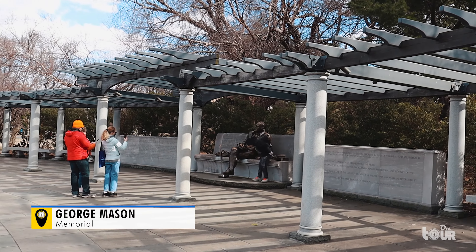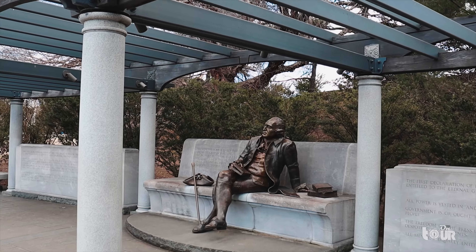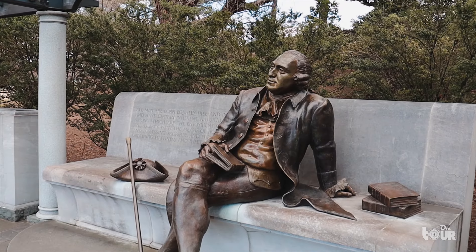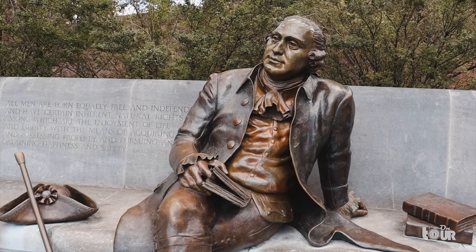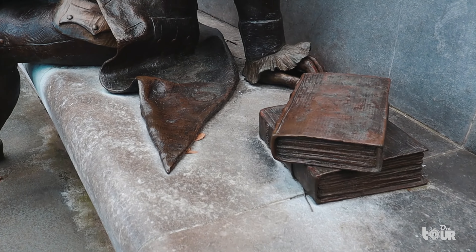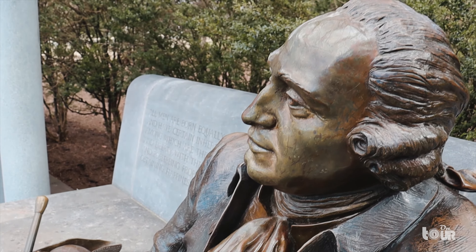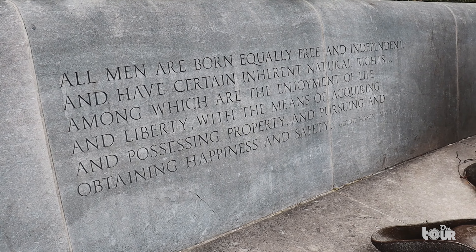Let's visit other notable figures in American history, starting with George Mason. Mason led Virginia's Patriots during the American Revolution and became famous for penning the Bill of Rights, sharing his own ideas for the Declaration of Independence. Mason was a critic of the U.S. Constitution, firmly believing that the success of a nation depended on the happiness of its people. His argument for individual rights led to the revision and solidification of the Constitution.